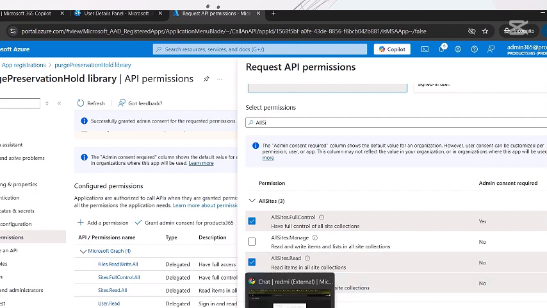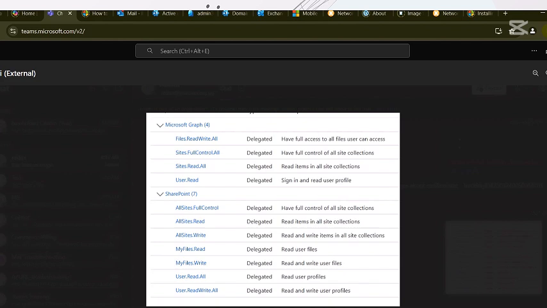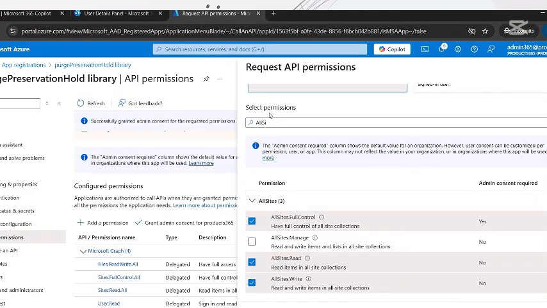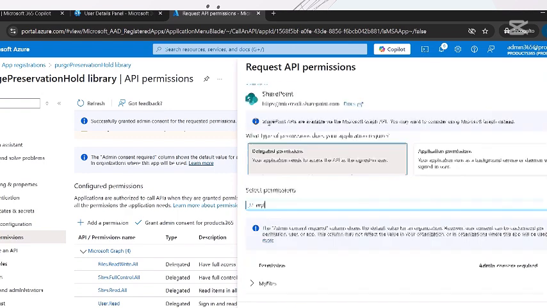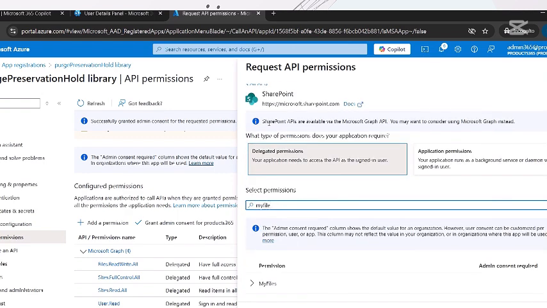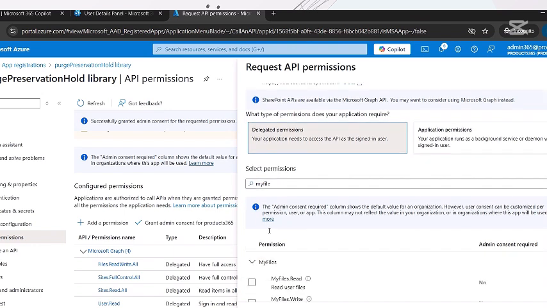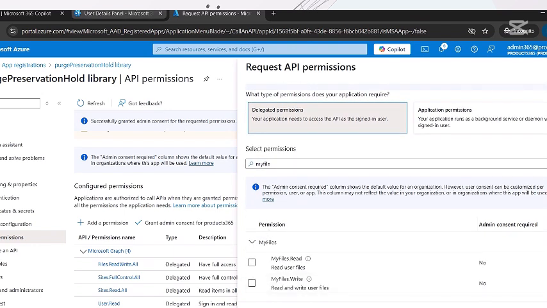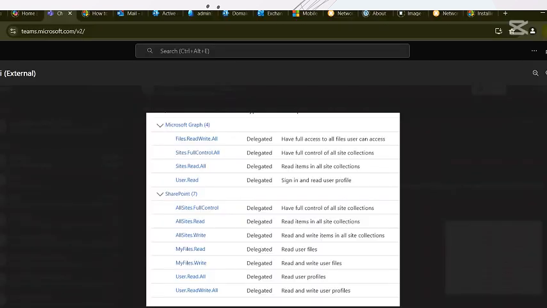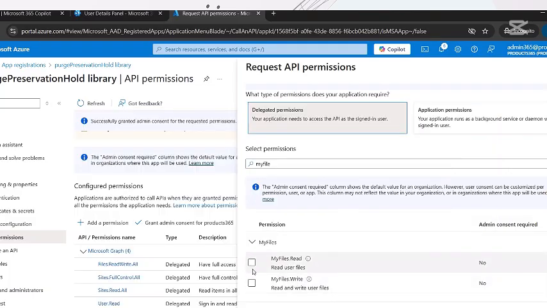So the next permission we're going to look for is my files. So we search for my files. So what are the permissions here? My files.read and .write.